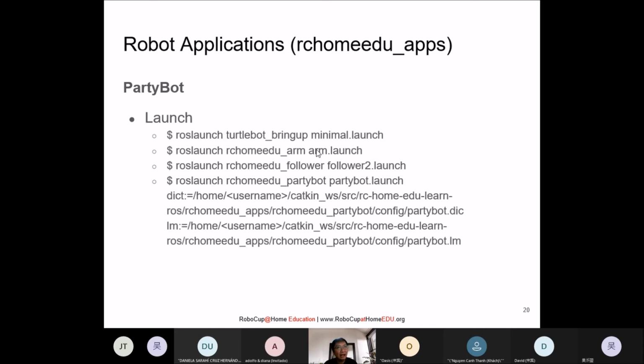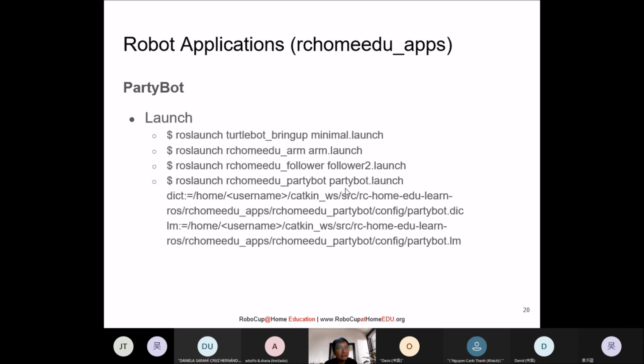Then we launch the arm bring up. Then the follower tool is the bring up for the follower. So you can see we bring up all the functions before we start our program. Then the last one is the party board bring up.